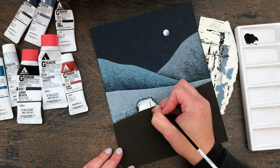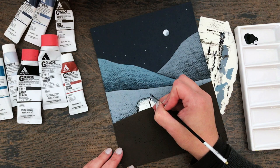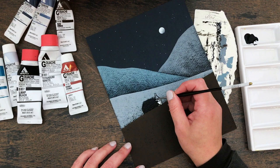So here I'm starting to mark out where the little house will be. I'm using the black paint again, and I'm also using a really tiny paintbrush for this. This is the brush I use for pretty much all of my details. It's a Pro Art Proline Series 101 round brush, and I use a size 30, so it's really tiny.